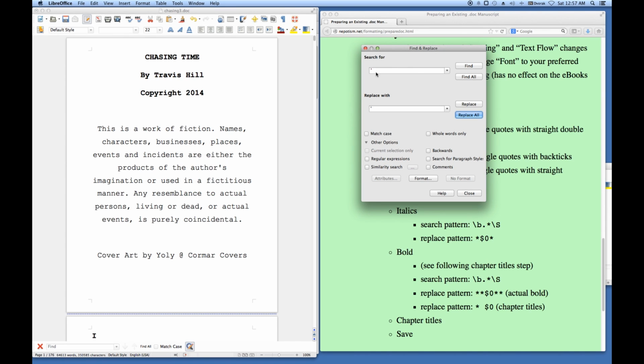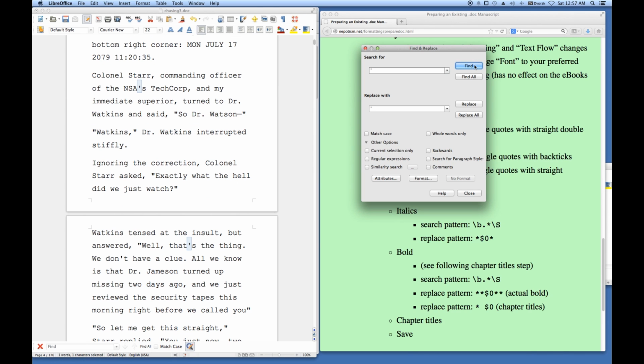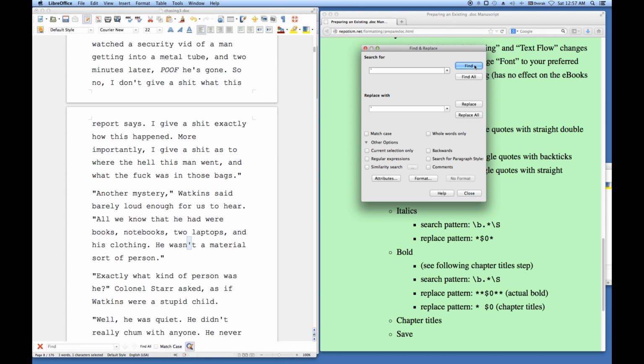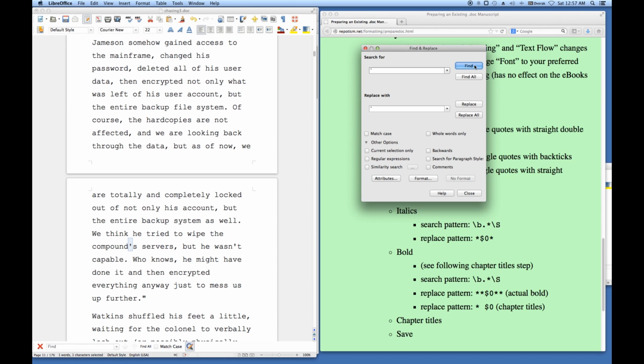Now, we've got a slightly trickier situation. We want to find the opening single curly quote. Well, a quick way to find one of those is to search for a plain straight quote, because we replaced the ending quotes with a straight quote. So I'm going to search for a straight quote till we find some inner dialogue or a quoted word. I hope this would be a fast way to find an inner quotation.